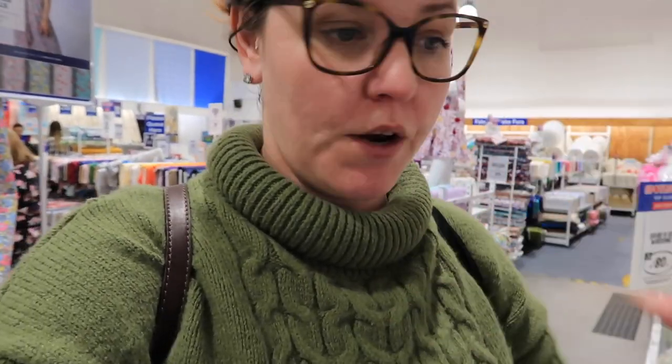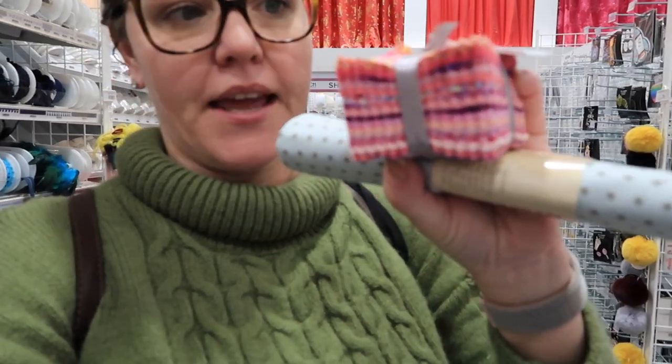We're here at Spotlight and I'm just choosing the fabrics from this fabric pool — these are small squares. You don't really need anything more than just a little bit of fabric, but it's choosing the right colors and the right pattern. You don't want it to be too garish because it's going into a pillow. The main fabric is going to be this one right here — it's a light kind of blue, which is a really great color for sleep, relaxation, and peace, and it's got little stars on it. I'm also deciding whether to get some ribbon to decorate it, and I do plan on sewing a lava stone on each one so that a little drop of essential oil can be added.